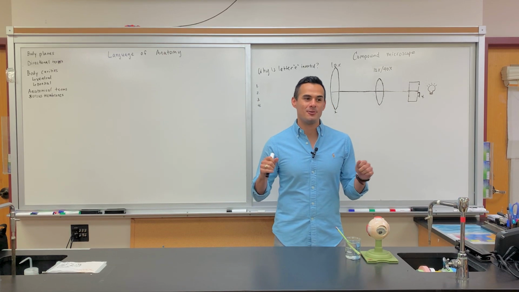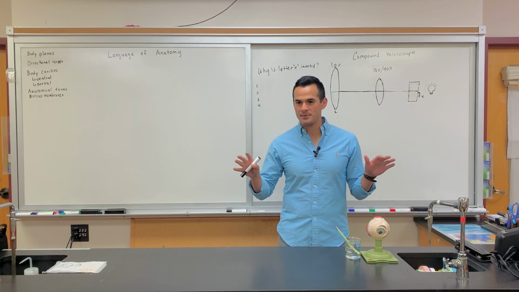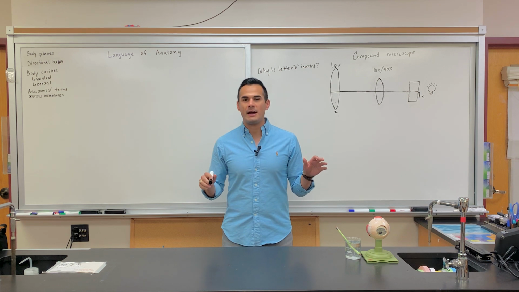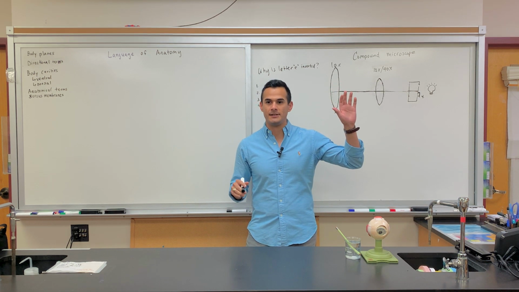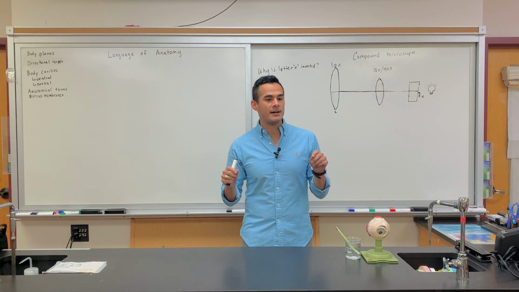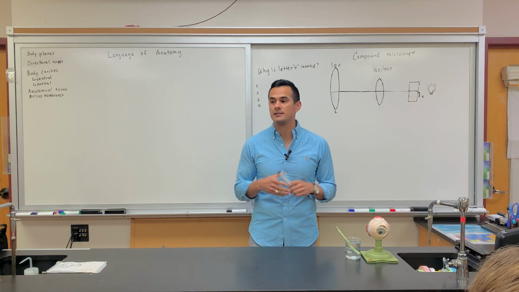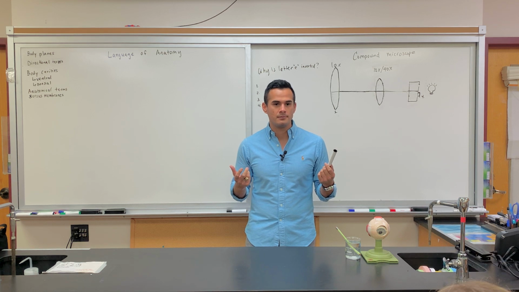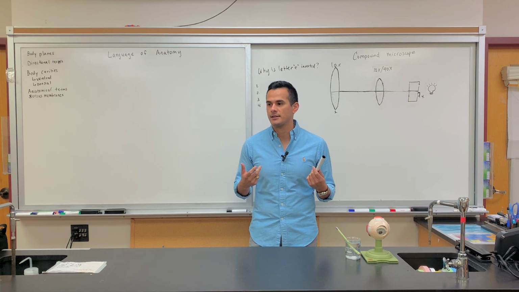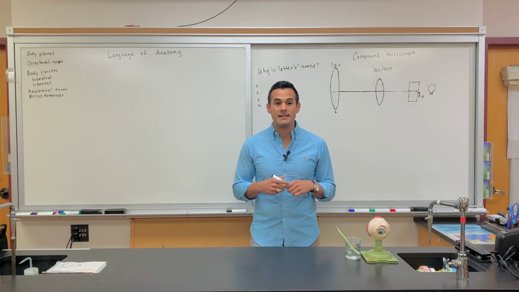All right, so everyone has their microscopes out. And so how many of you have the letter E? Raise your hand. Letter E. Okay, so what I want you to do is to look in the microscope and tell me what it is that you see. Does the letter E look normal? No, it doesn't. What does it look like? Upside down. It's upside down.